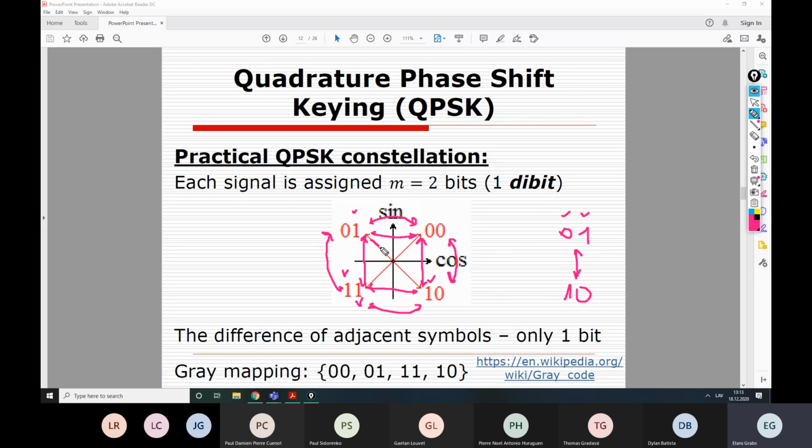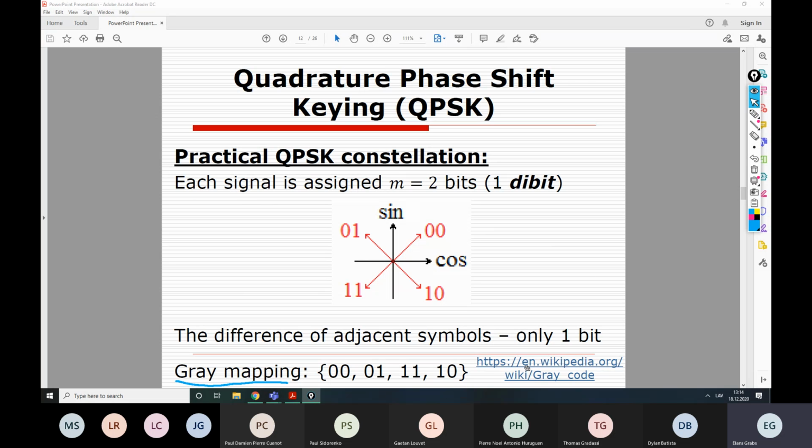It's okay that these symbols are different in 2 positions because the distance between them is much larger than between those. We need to make sure that we protect the weakest signals, the signals which are easiest to misinterpret, to mix. So obviously here is the lower distance, and more often this signal will become this signal rather than that signal will become this signal, because they are quite protected and have actually opposite phase. This one is actually as strong as binary phase shift keying, which is the strongest possible modulation type, as you know. So this approach, when we assign these symbols in this specific manner, is called gray mapping or gray coding.